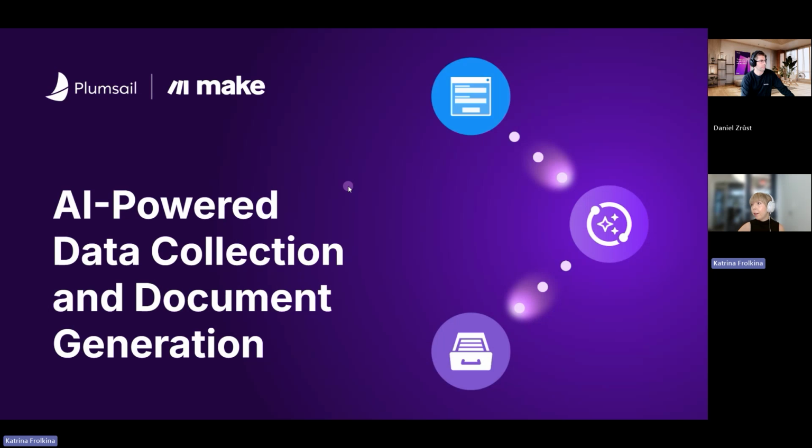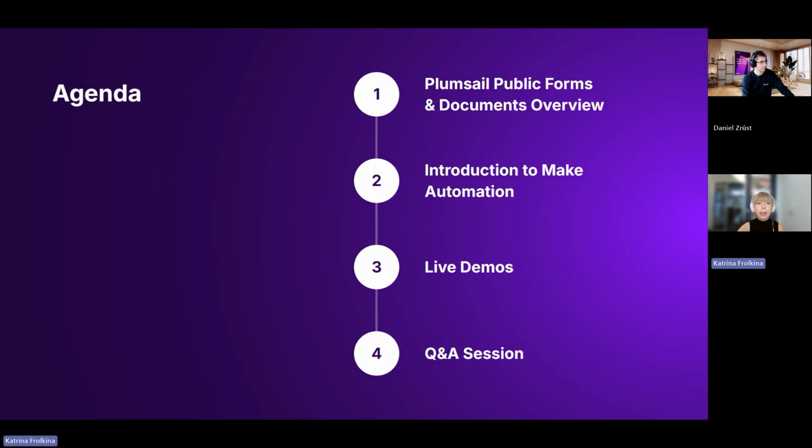So let's go over the agenda of what we have planned for today. Most of you are probably familiar with either Plumsail public web forms or documents, or both products. So we will just briefly go over the software functionality and main features. Next, I will hand it over to Daniel, who will introduce Make Automation and its newest AI features. After that, we will move on to live demos. Daniel will be first, I will follow. And at the end, we will have time to answer your questions live.